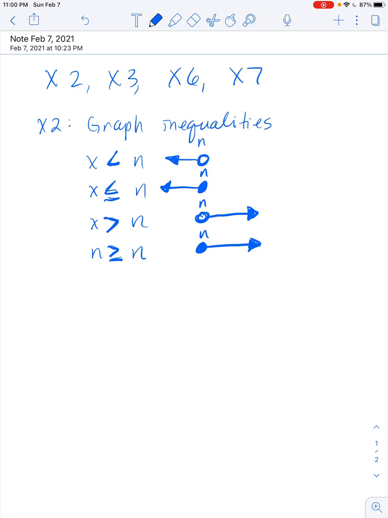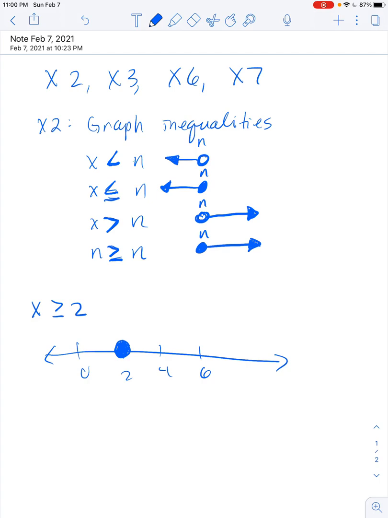So when I look at this, mine says on IXL graph, X is greater than 2. And then the directions say to draw a ray, plot an endpoint, and select an arrow. So on the IXL, it has a number line, and mine's like 0, 2, 4, 6, 8, and so on. So what I'm going to do is I go to 2, and I'm thinking, okay, I need a colored dot at 2. So when I go to 2, I can click on it multiple times. If I click on it once, it's solid. If I clicked on it again, it would be open. So I click until it's solid, which is what I want.